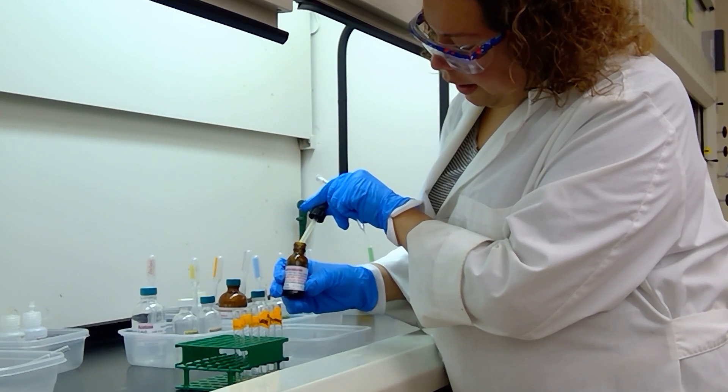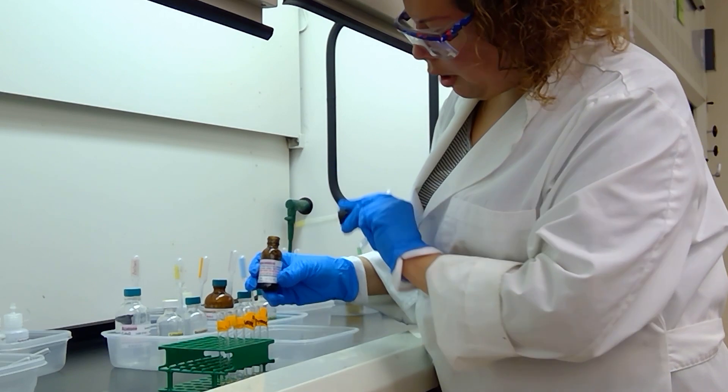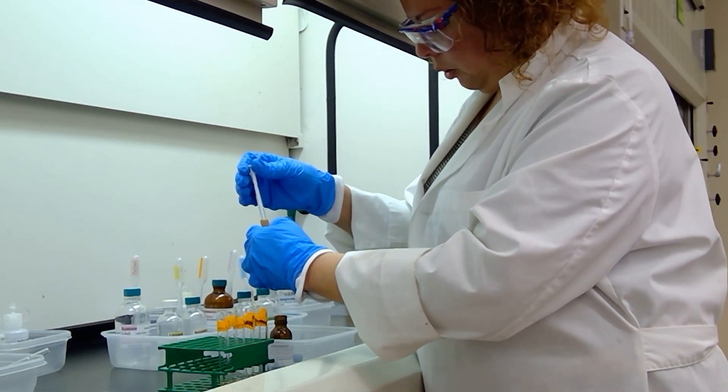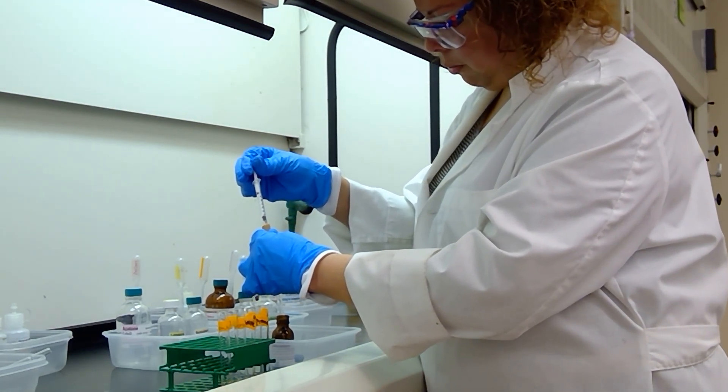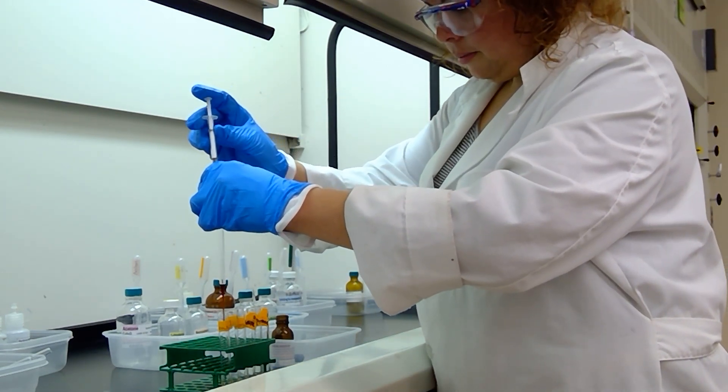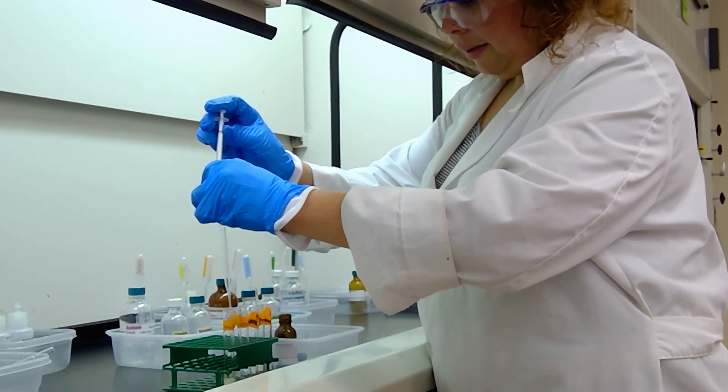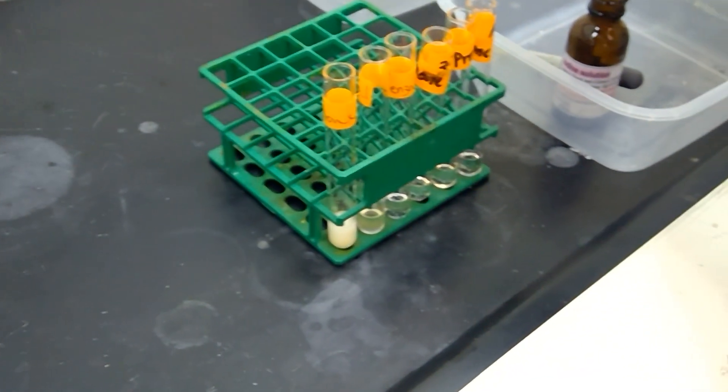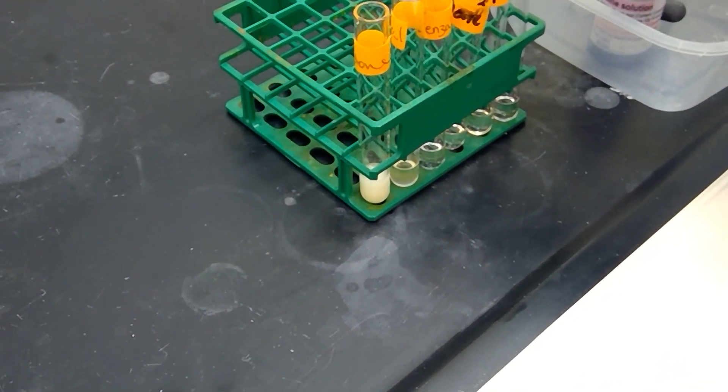Next up we are going to add 0.25 milliliters of iodine solution, and to be exact I'm going to remove the dropper portion and take a look to see if we find a little bit of yellow precipitate. We're going to start off with acetone here. I'm going to ask Lee to bring the camera a little closer so you can see if we're forming precipitate or not. For the acetone sample it looks like we're developing something.